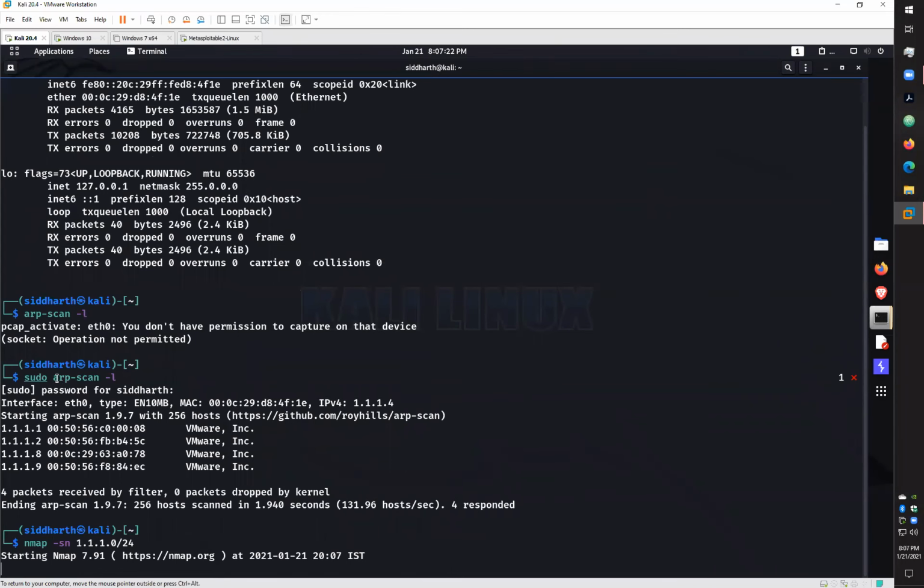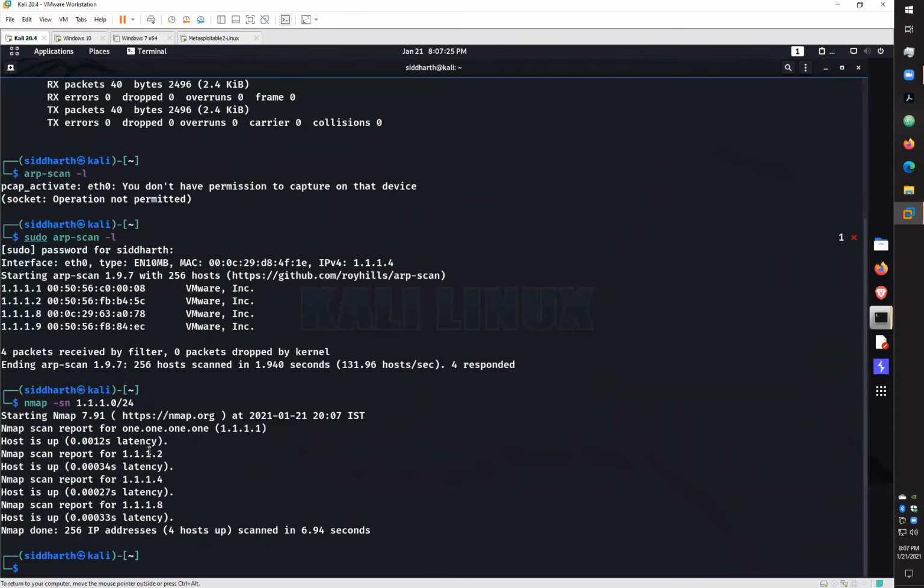You can try arp-scan, you can go for nmap, it's up to you. Results are the same, but in nmap we have only one IP here, 1.8, and 1.9 is not listed, as you can see. So you can go for multiple commands to verify your output.